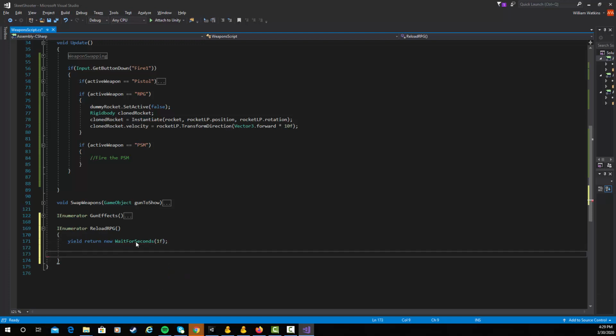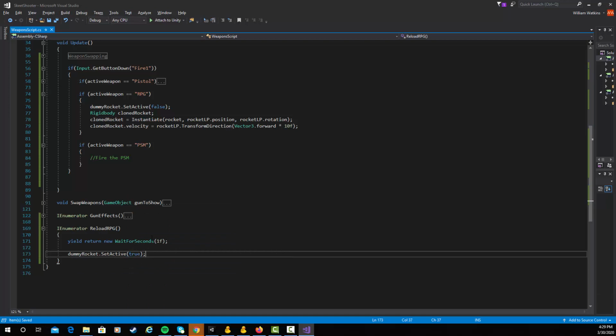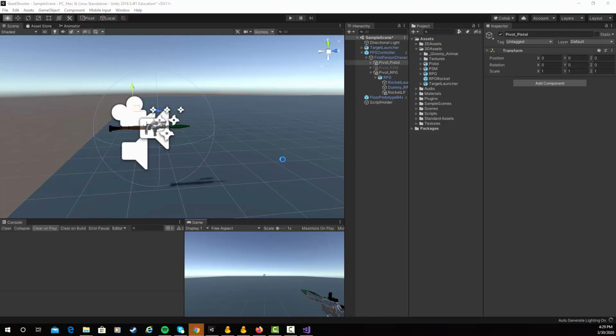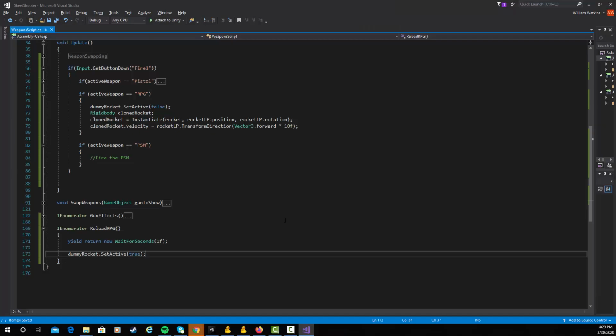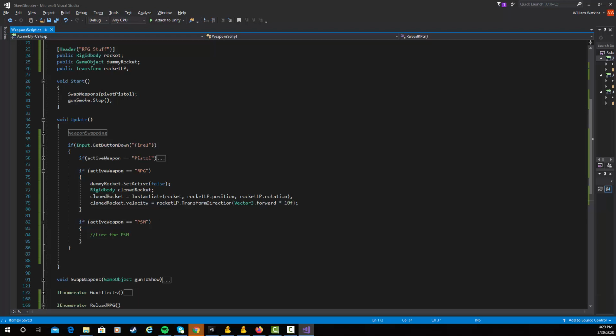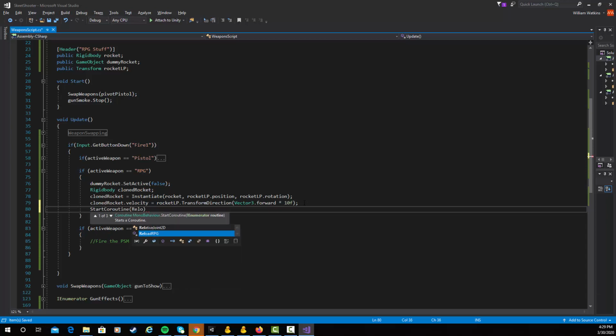And then what we'll do is we'll make dummy rocket set active, and we'll make that true so that we turn it back on again. We're also going to do some other things, like we can't fire the rocket during that time, but we'll build that kind of mechanism in when we actually are constructing the ammo reload. Okay, so let's just double check, make sure that this works. So when I hit play and I hit 2 on my keyboard and I fire that rocket, then in 1 second, oh, we never told it when to start this reload RPG. So we need to make sure that after we fire the rocket, the last thing we do here is start the coroutine that is reload RPG.